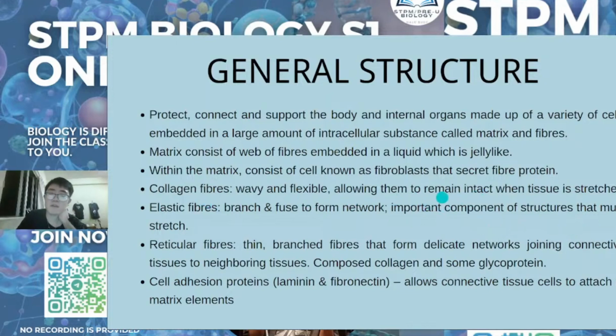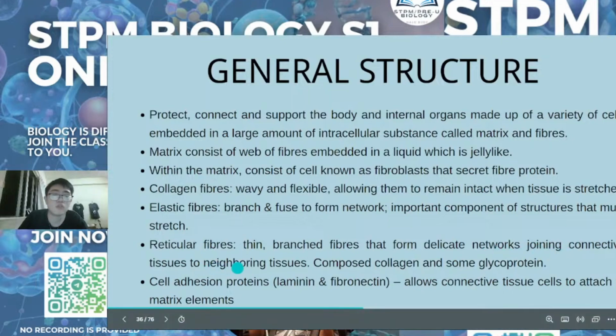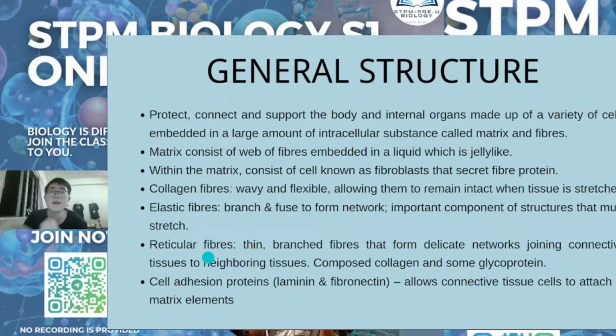So collagen fiber, the main function is to remain intact when tissue is stretched. So if our tissue is stressed, you pull the tissue, this fiber plays the role of maintaining the tissue so it can still function, not be damaged at all after stretching. And elastic fiber is the important component of structure that must stretch. And reticular fiber, the function is to network, joining the tissue to neighboring tissue. So it acts as the networking between the connective tissue.